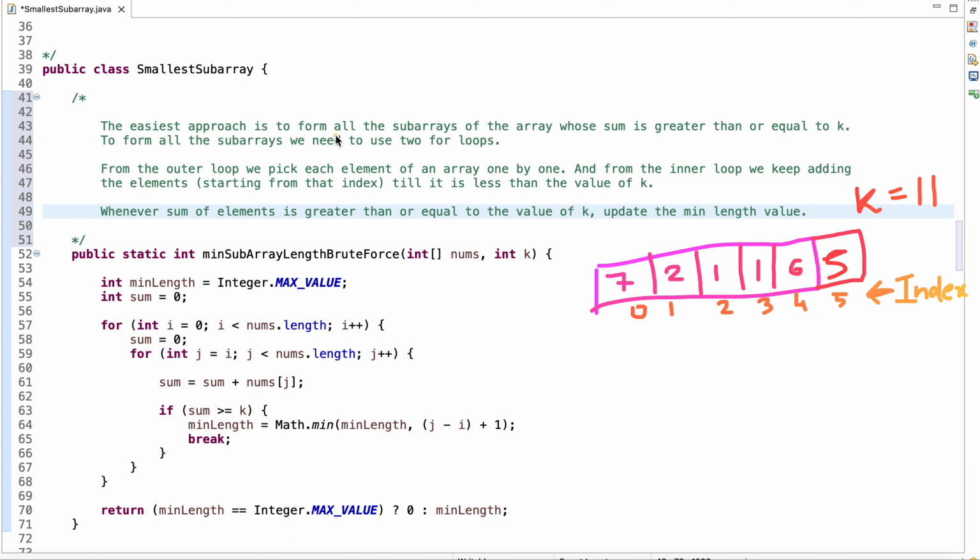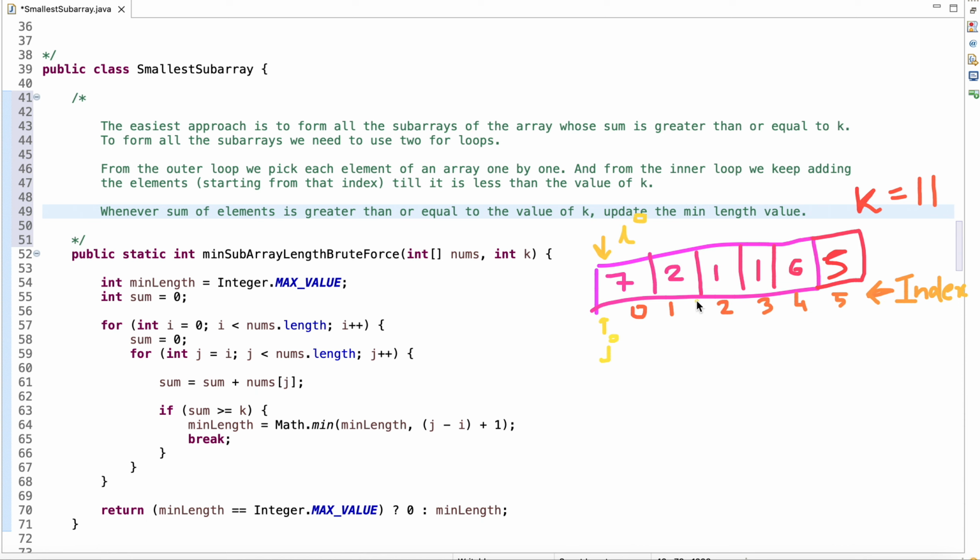So from the outer loop we pick each element of an array one by one, and from the inner loop we keep adding the element starting from the same index till it is less than the value of k. So what I mean is, let's say if the outer loop starts from the 0th index, the inner loop will also start from the 0th index. When the outer loop starts from the first index, the inner loop will also start from the first index.